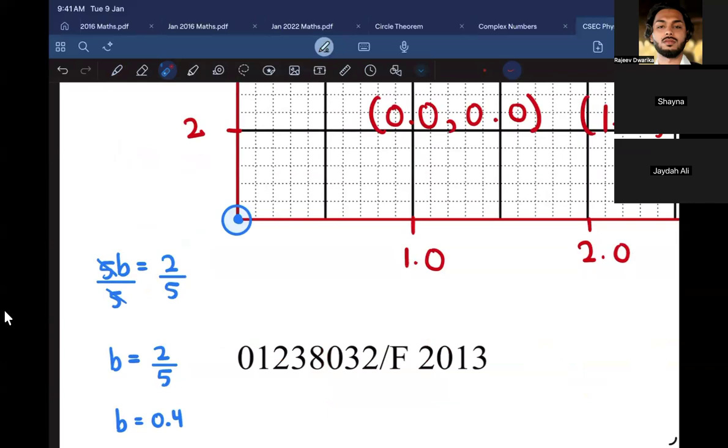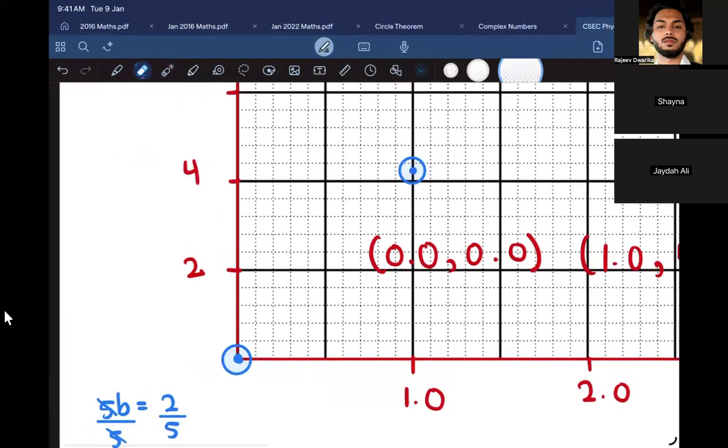Okay, you understand that 5 small blocks is equal to 2. So we divide both sides by 5 to find what one small block is, and we get 0.4. So every small block that we count is 0.4. We're starting at 4 over here, so if you add 0.4 to 4, wouldn't this be 4.4? Yes. It's going to be 4.8, 5.2, 5.6, and then 6.